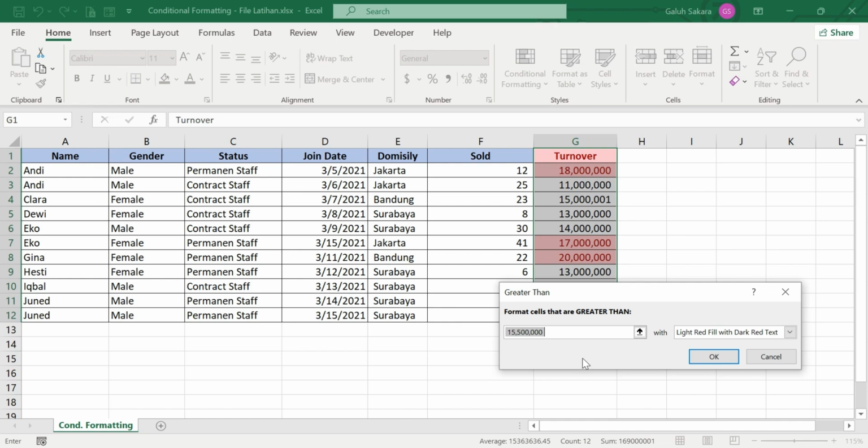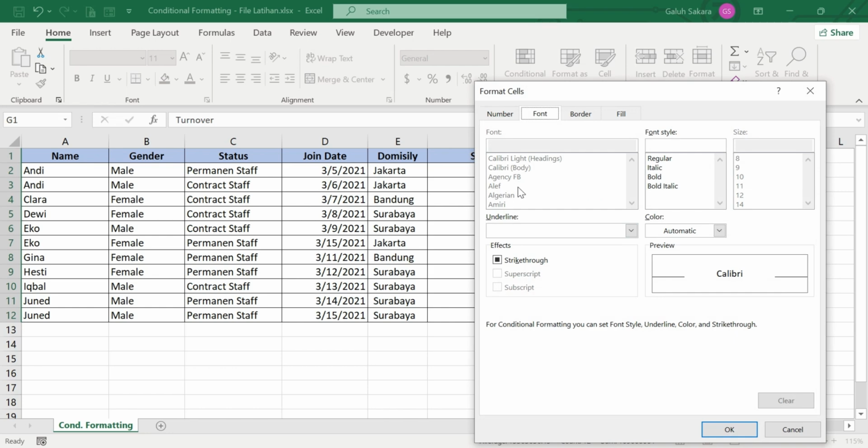For example, I want the data greater than 15 million to have red color. After you fill in the format cells that are greater than, you need to choose the colors here. There's light red fill, or green fill with dark green text, and so on. It is based on your need.